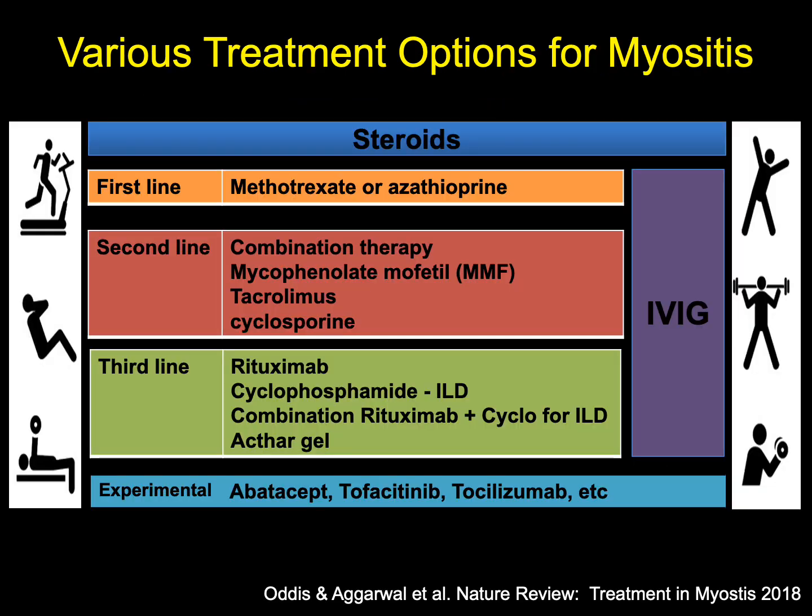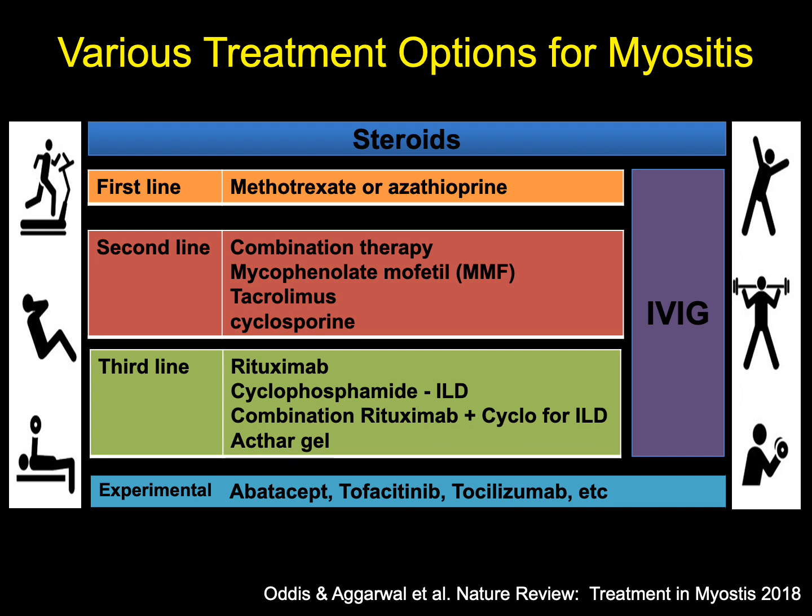Now, as you may know, there are various treatment options available for myositis. Not all of them are highly effective, but at least those are the options that we give to our patients. Myositis doctors often don't know which particular treatment would work for patient A versus B. This is again where myositis autoantibody knowledge can really help to understand which treatment may have a higher likelihood of working in patient A versus patient B.